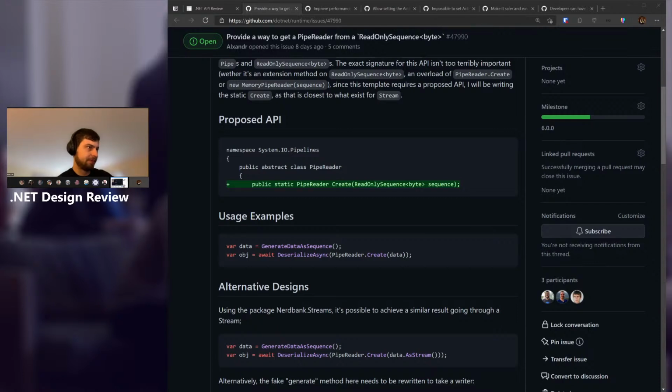We could solve that with more overloads, amusingly. But as long as byte arrays can't go to sequence, we could add the read-only memory thing later, and until then, somebody can just say PipeReader.Create a new read-only sequence of some read-only memory, and this isn't a type that everyone interacts with, so that seems fine.